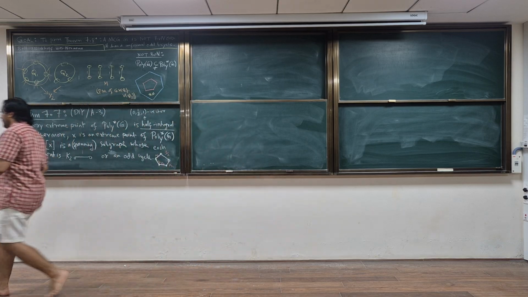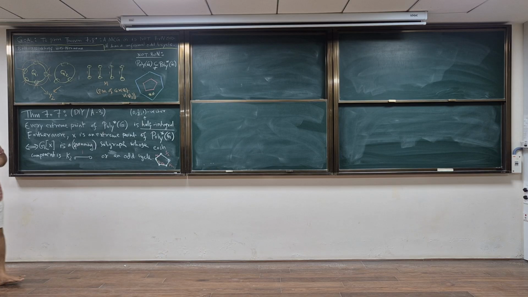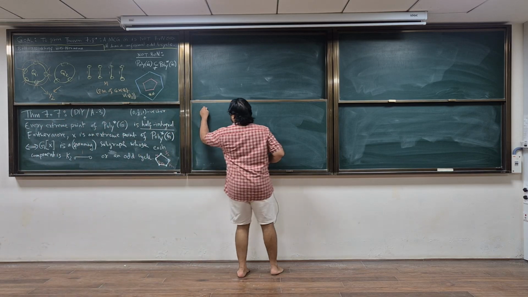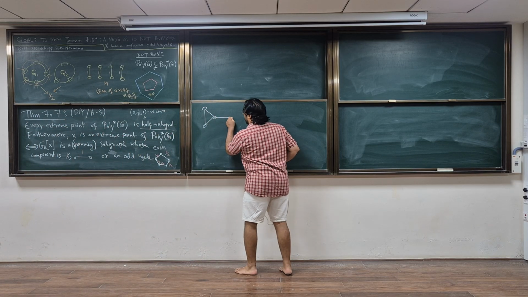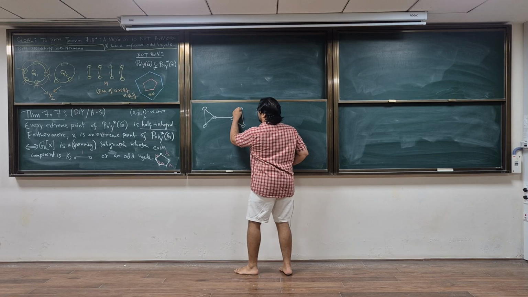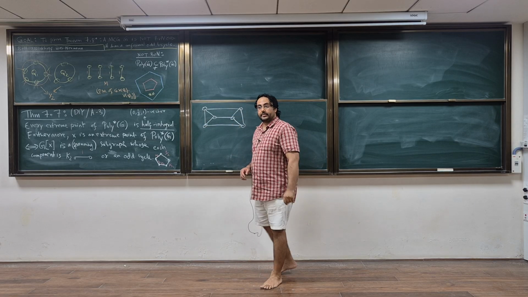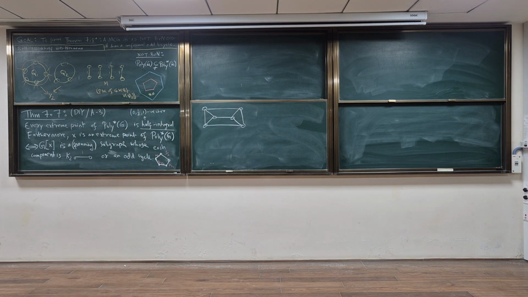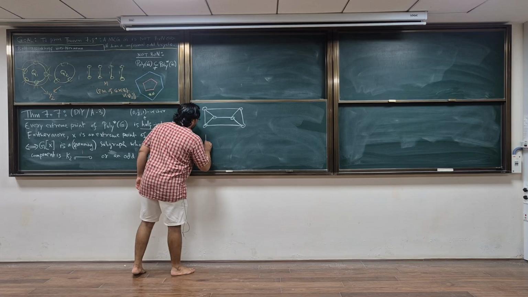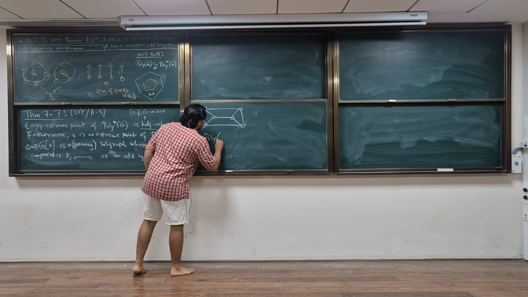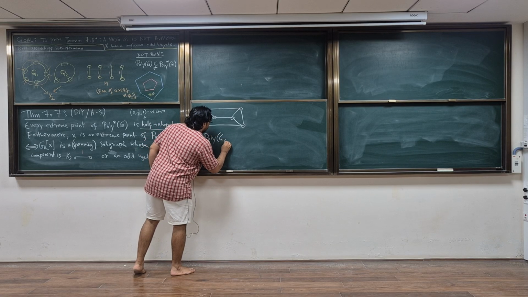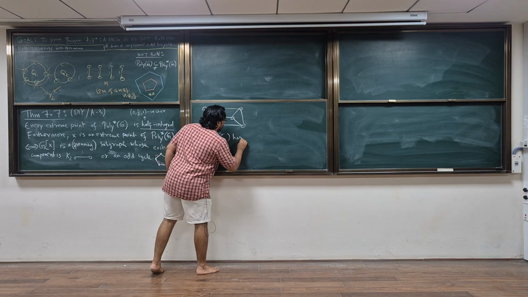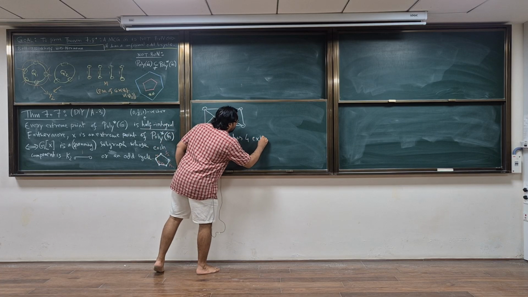Let's do a quick example of the standard graph, right? So the triangular prism, if you consider the perfect matching polytope, how many extreme points does it have? The perfect matching polytope of the triangular prism? 4. Because there are 4 perfect matchings, right? So, if you consider the perfect matching polytope of C6 bar, it has 4 extreme points.